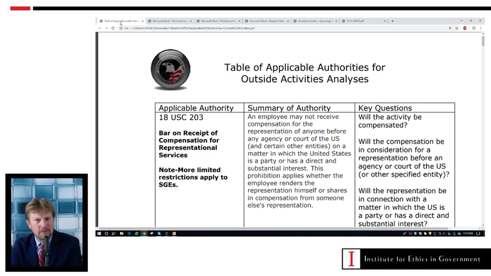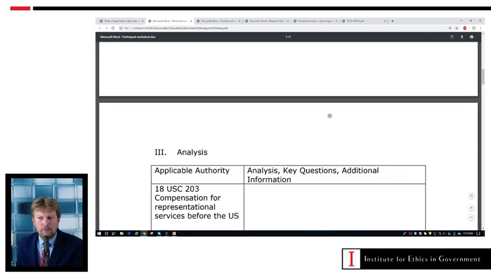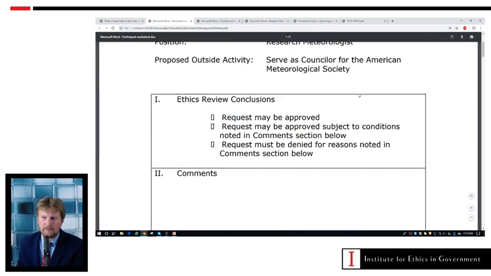And to conduct that exercise, we're going to use first the table of applicable authorities, which is going to give us a sense of each of the authorities and provide us some questions to help us determine whether or not this is likely to be an issue. And we're going to remember always that if this is likely to be an issue, we want to go to the statutory language and any interpretive guidance necessary to make a complete piece of advice. But we're going to start here because this is sort of our roadmap to the process. And we're going to use that document to help show our work on the analysis sheet.